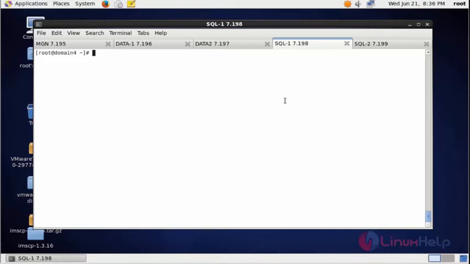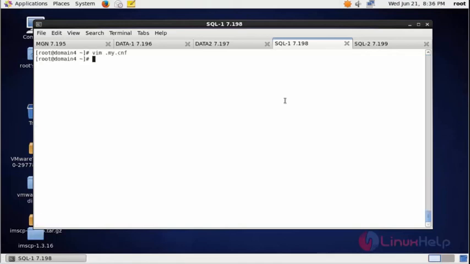I'm going to set the credential for login in my.cnf. Type client, MySQL, user root, password 12345. Save and quit this configuration file.